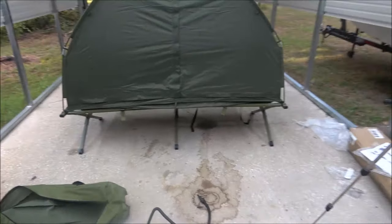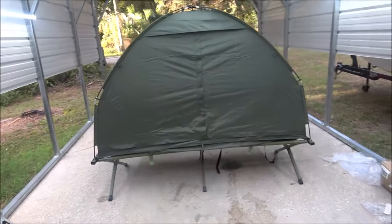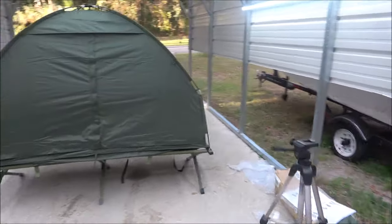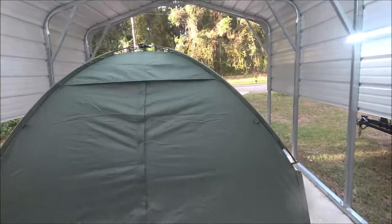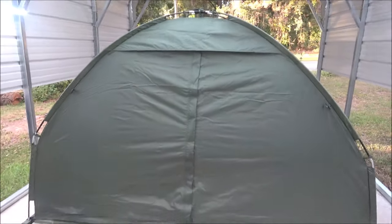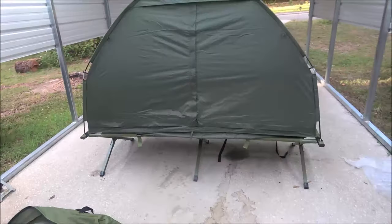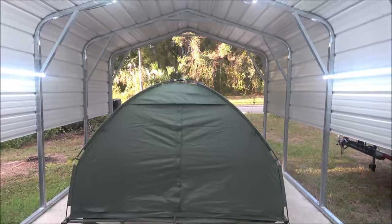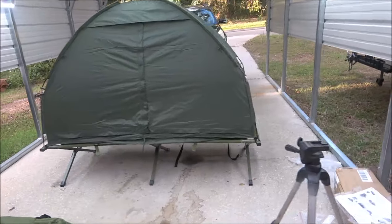I'm going to try my new stove out I bought about a month ago, and I'll make something to eat. I also have a new tarp that I can put over this if I want to. It's a pretty big tarp. And I got two new trekking poles. Now, I have not used either one of them yet. I can make a little porch if I wanted to on that thing.